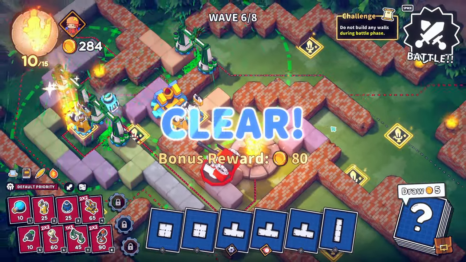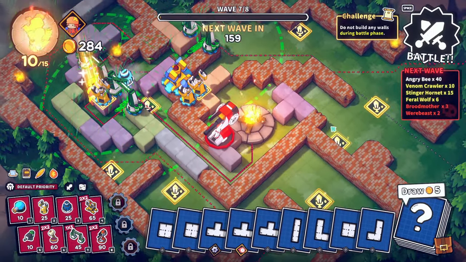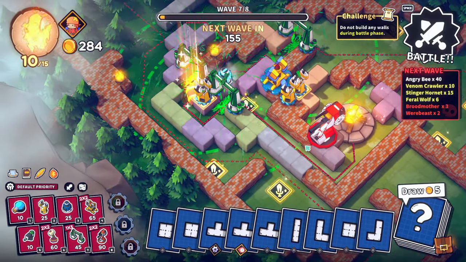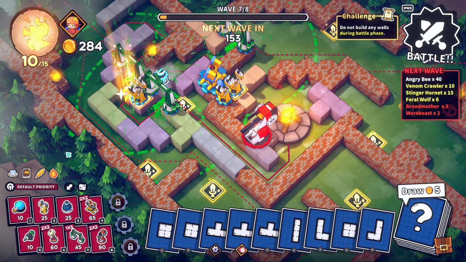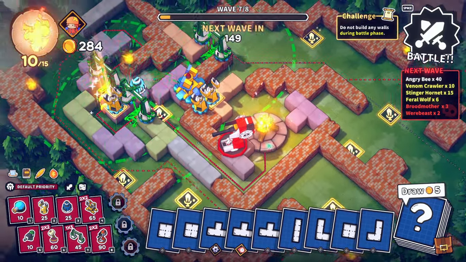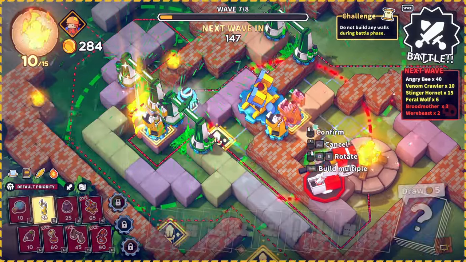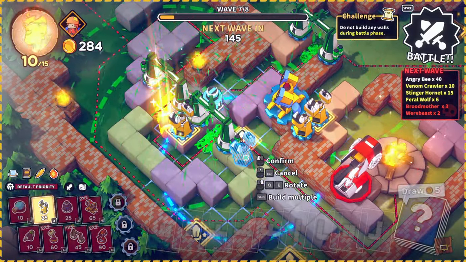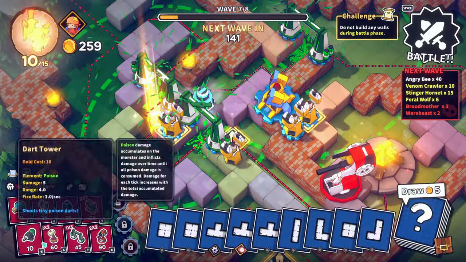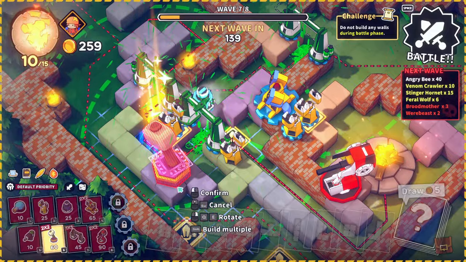Wait, what just happened? I completely missed that. What? It looked like we were killing everything. The heck? I was not looking, apparently. Not looking with my eyes. What do I need? A stunner that I can't fit anywhere?